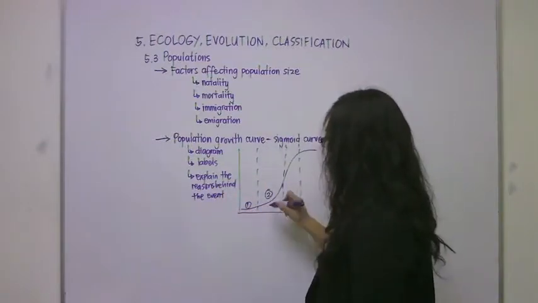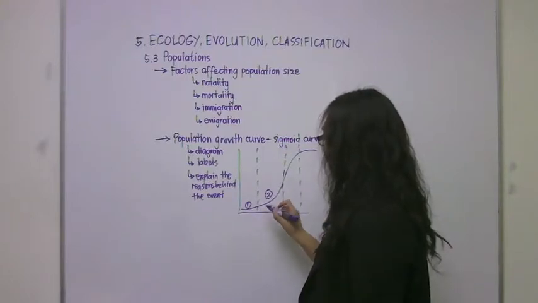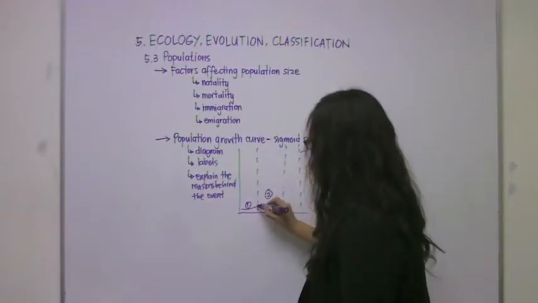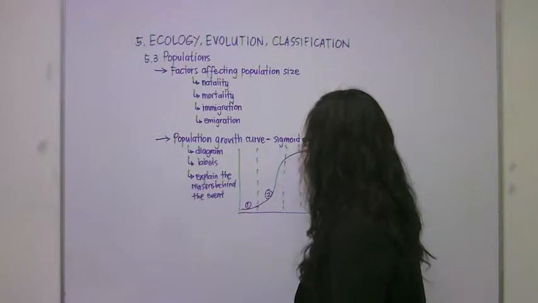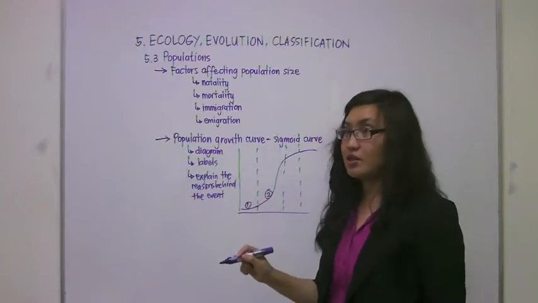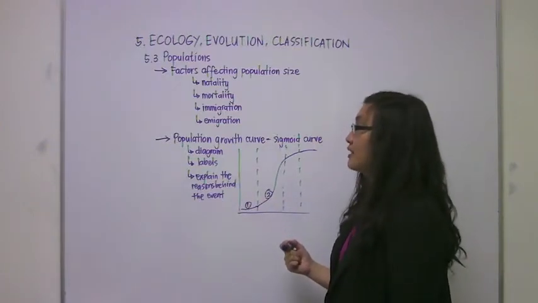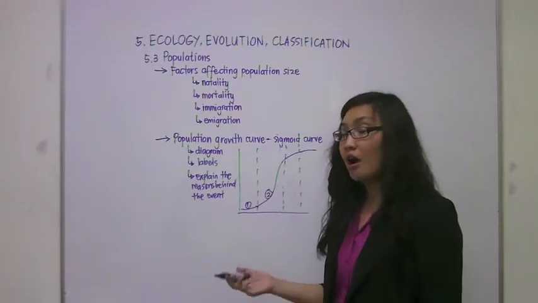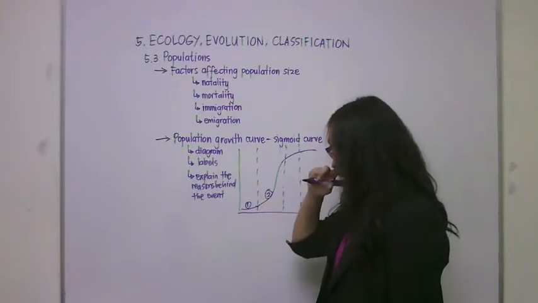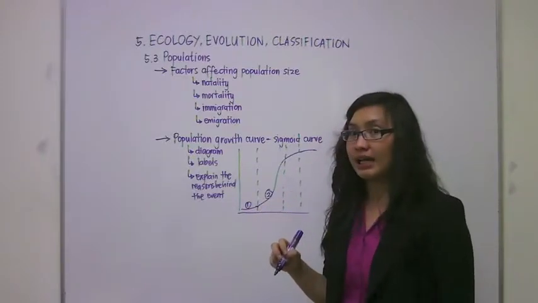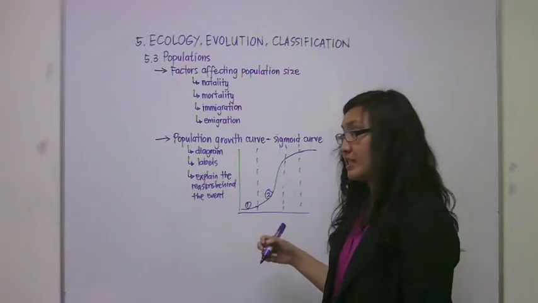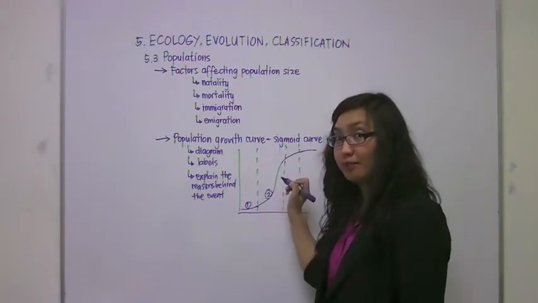So for example, in the second area, we have to label this as the exponential growth curve. Usually in the exponential growth curve, there is a rapid increase in the population because of certain conditions. Conditions such as increased natality rate and increased immigration rate are all contributing to an increase in the population curve. We can also indicate that resources are made available to the organisms or to the population. That's why there is an increase in the population.